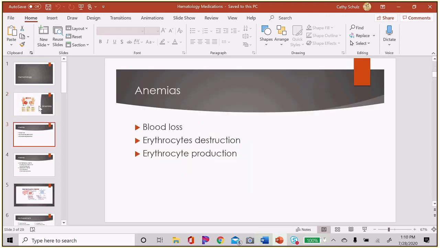Anemia basically is, we've talked about this a couple of times when we've talked about medications that cause bone marrow suppression, a decrease in the amount of red blood cells or a decreased ability of the body to carry oxygen. We're going to talk about types that can be related to loss or decrease in production. These medications would not be given to people that have things like sickle cell anemia or problems where the red blood cells are destroyed too early.